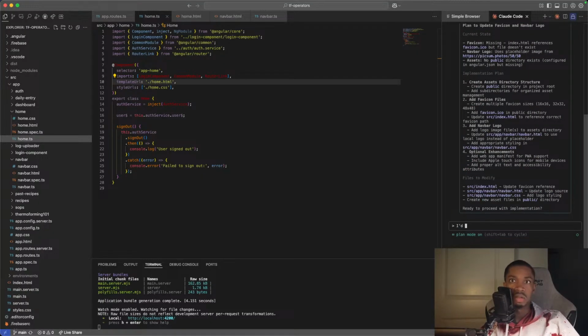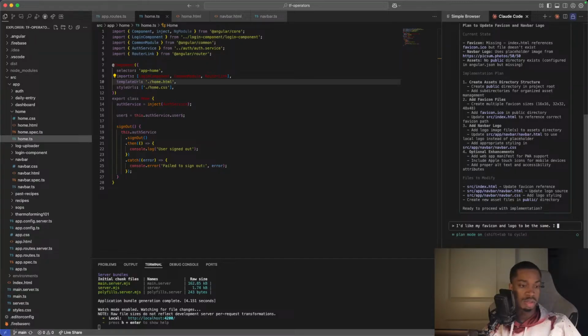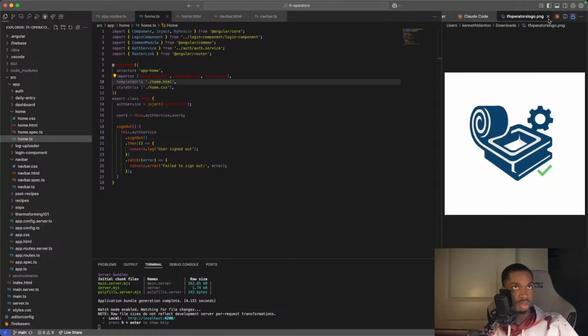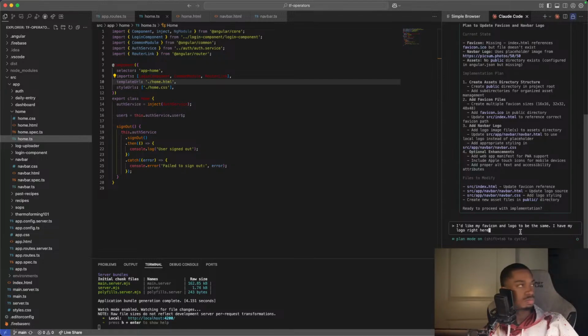I'd like my favicon and logo to be the same. I have my logo right here. Can I drag that, please? No, I cannot.